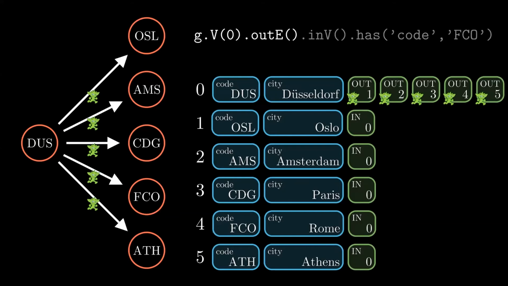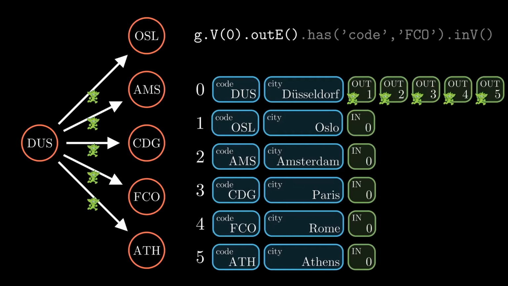So if we look at the two remaining steps, these are inV and the has step. The has step does the filtering, the inV step does the scattering. And what we actually want is to execute the has step, which selects traversers, before the inV step. And if you take a closer look, this is actually not possible out of the box now, because we are trying to filter on the code property, but the edges only have the vertex IDs.